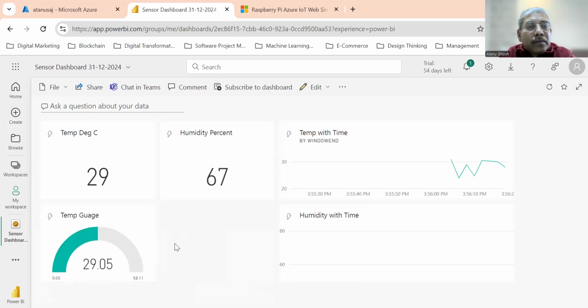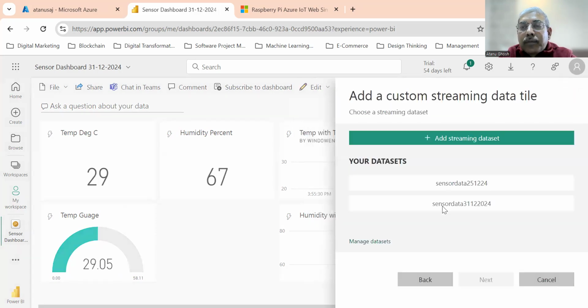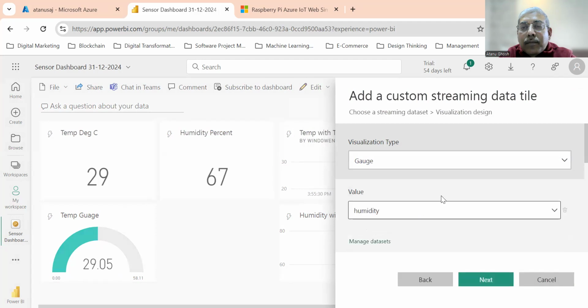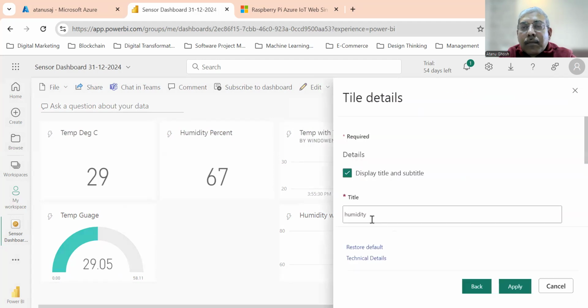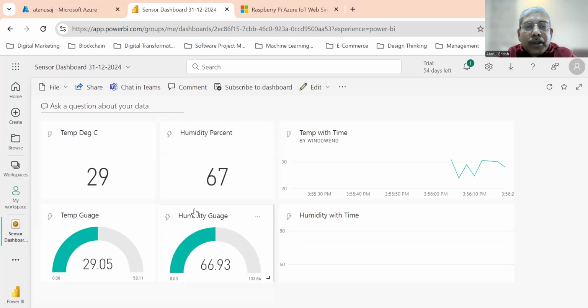You can see the minimum and maximum is here, and okay. And similarly, I can make a humidity gauge.